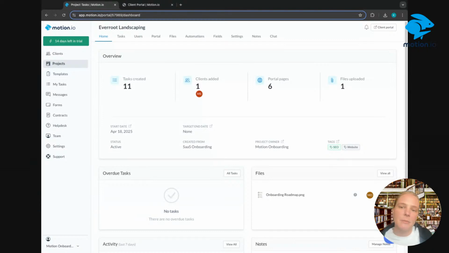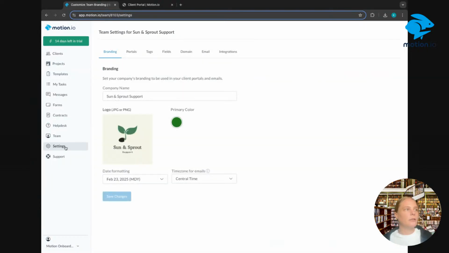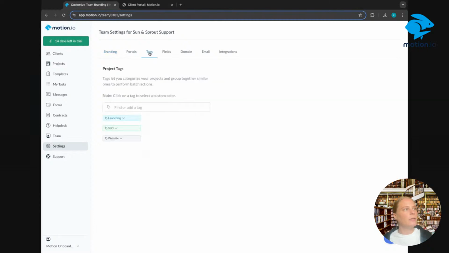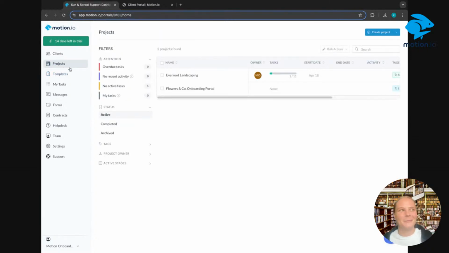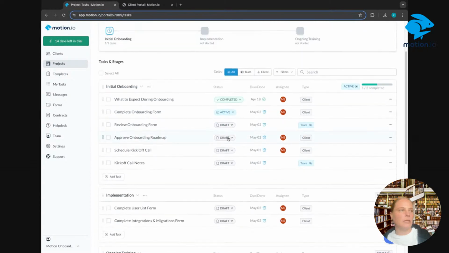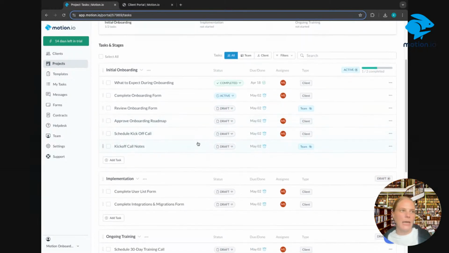Emily had asked, can the tags be used on subtasks too, like nested in a project? That is a great question, Emily. If we go over to the tags, just for anyone who's been popping in and out, this is what Natalie's referring to. And if we go over to the project, when you apply those tags, you can apply them on the project level. No, right now you can't apply these tags on a task level. If you don't mind, Emily, let me know what might be helpful for those task level tags.